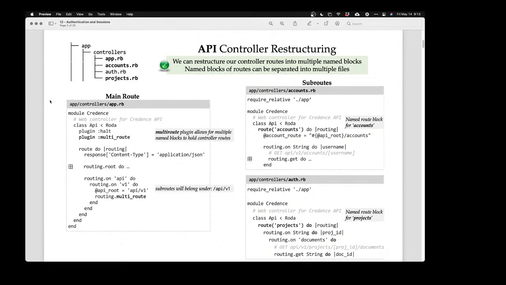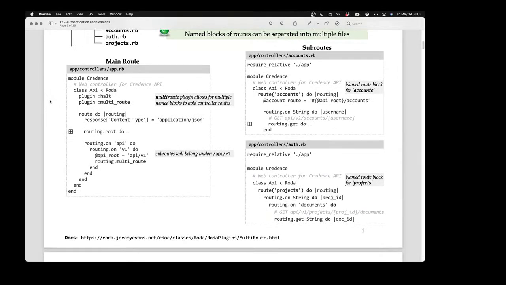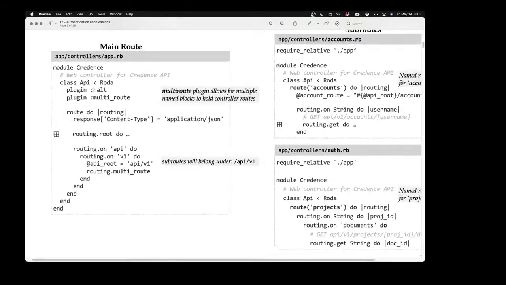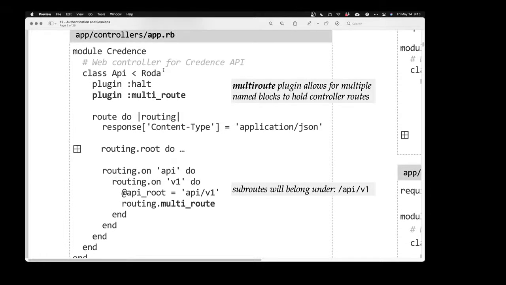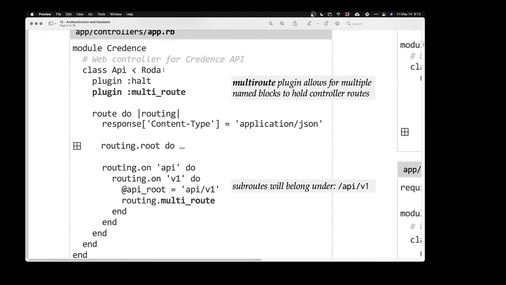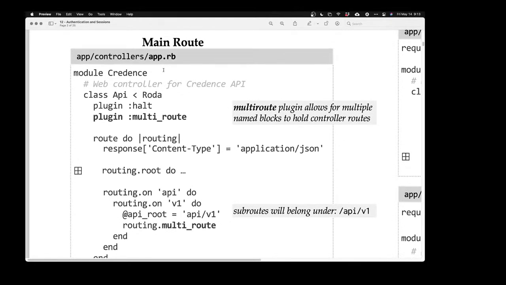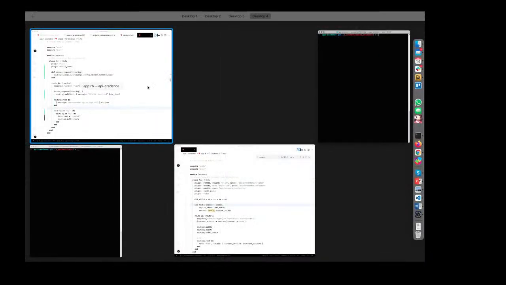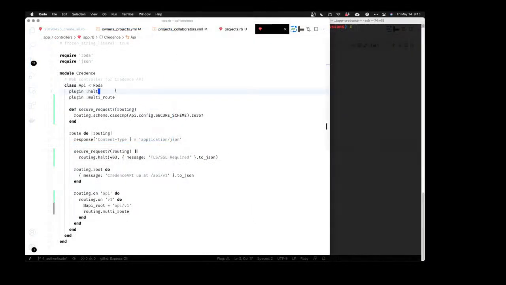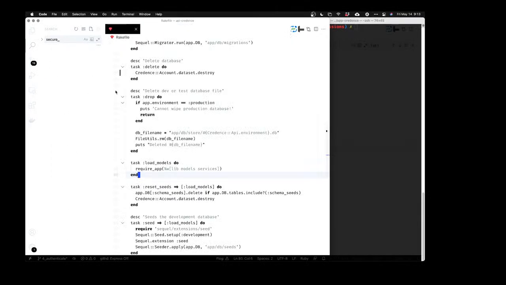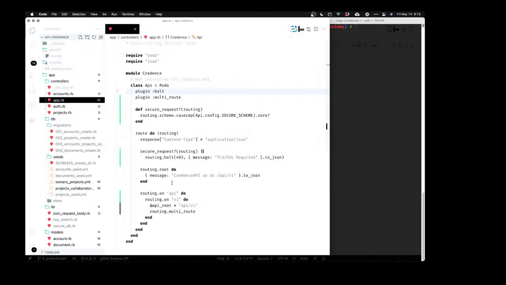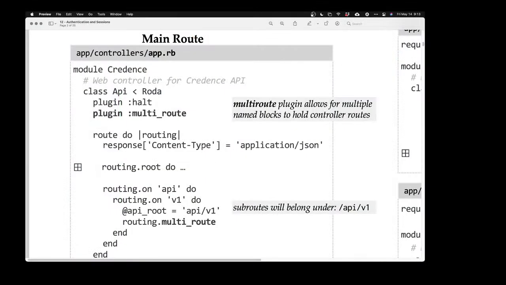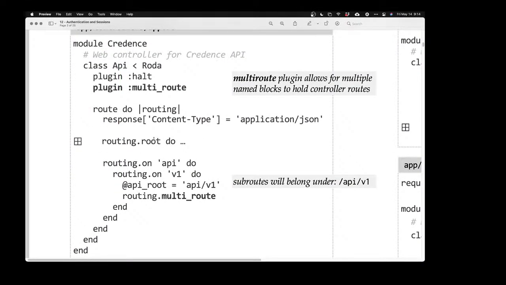Let's have a look at how to do it. This is my new controller app.rb for this week. Let me go find my actual app.rb. This is it. There's some stuff here that I'm not showing you, which I'll talk about later. Some security stuff in here, but otherwise, for the most part, this is it.